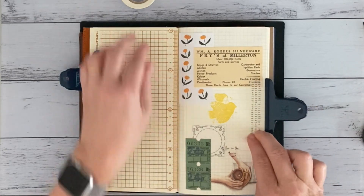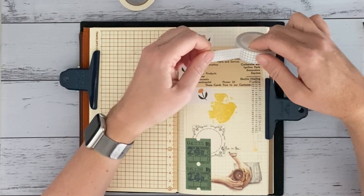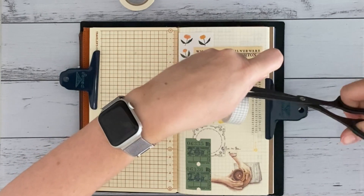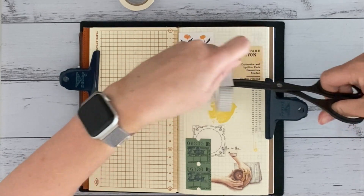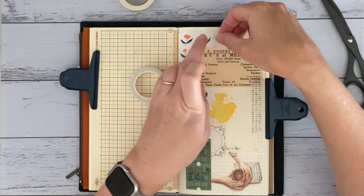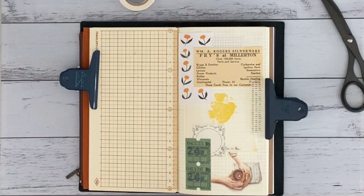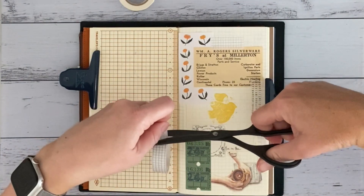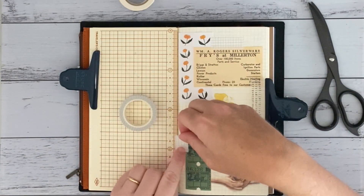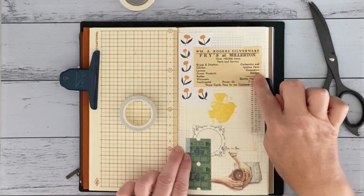This washi tape that I'm putting down, I really like it with all the numbers and letters on. And I got it from Mick Mock Shop and I actually forgot I had it. And then I was watching my pal Beck over on her YouTube channel doing a bit of a haul video of stuff she got from Mick Mock Shop for Christmas, and she actually bought that same tape. And I'm like, hang on, I've got that tape, I should get it out and use it. So thank you for the reminder, Beck. I'd forgotten how much I loved that tape.